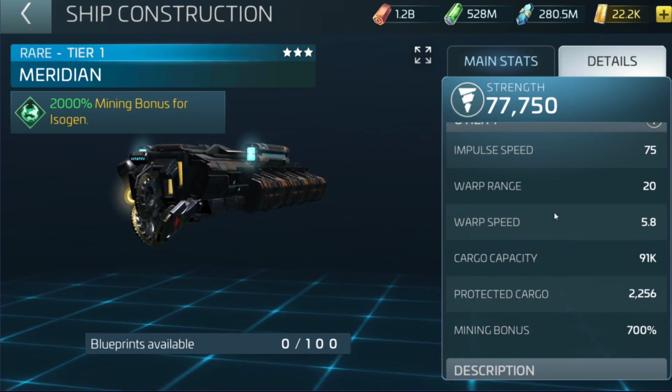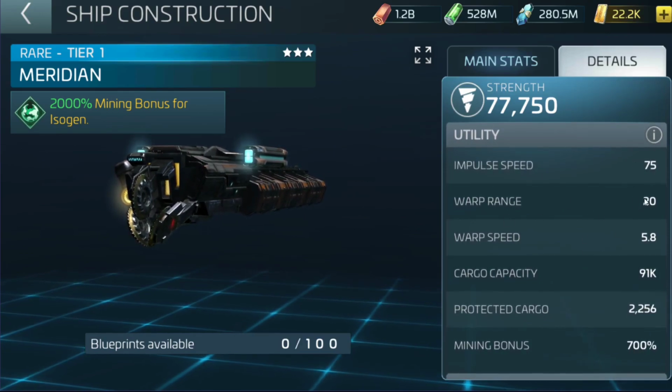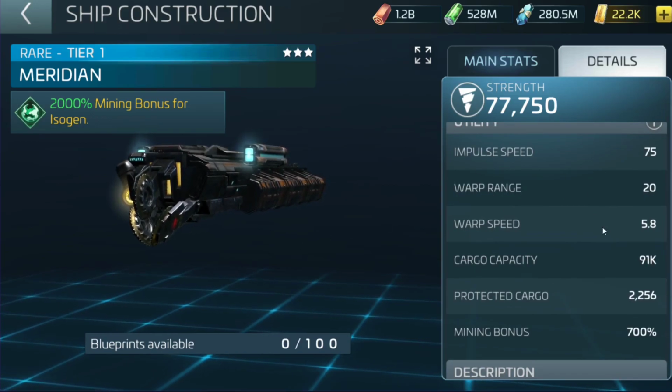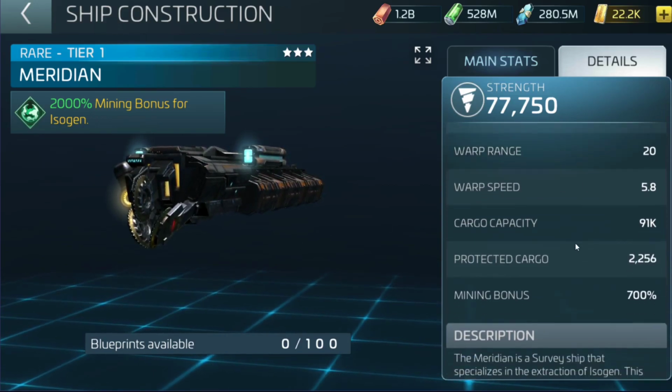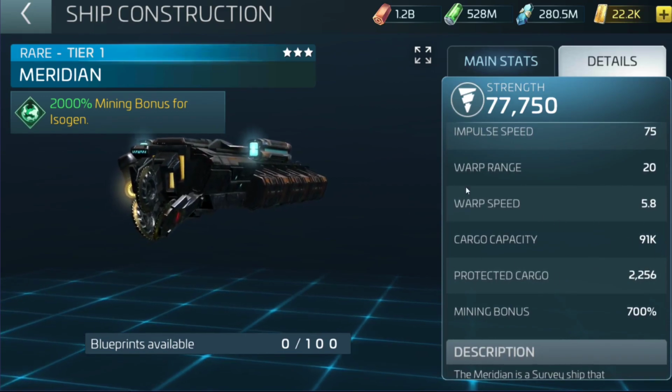Impulse speed is incredibly slow. Warp range is again not very far, but then you shouldn't need to travel too far, and warp speed is incredibly slow as well. But it's mainly the cargo. We'll have to see how fast it can mine.